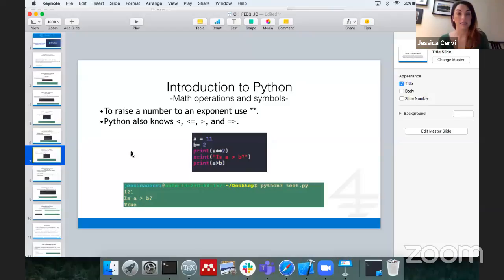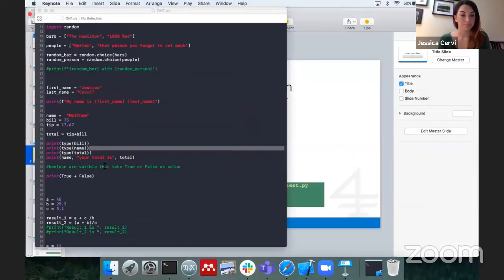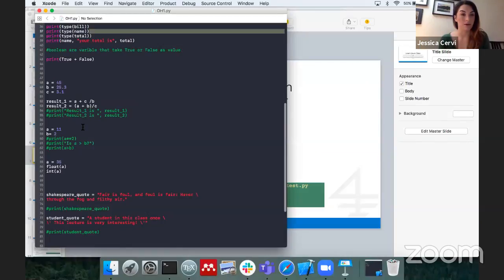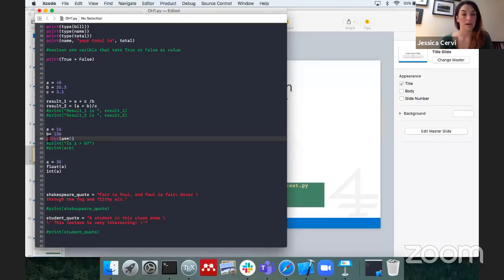So a quick example of how to do this. Just to change things up a little bit, I can say that a is equal to 16 and b is equal to 136. And then I raise a to the power of 2. And then I can ask Python, is a less than b?